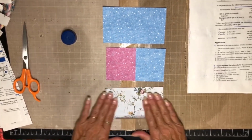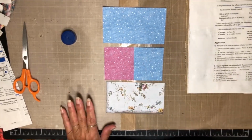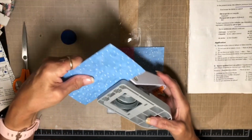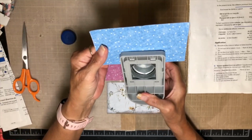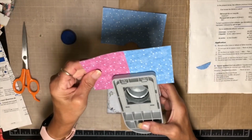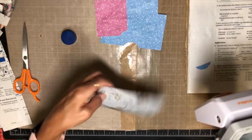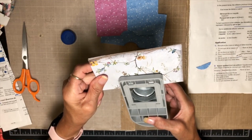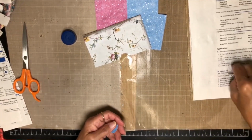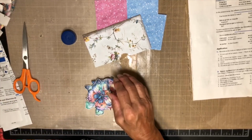Okay, and there's three. And then we want to go ahead and cut our thumb holes, I'm going to use this round. And just kind of eyeball the center of it, sort of. Okay, let's see what kind of butterflies we have to put on here, or flowers we can put on here.